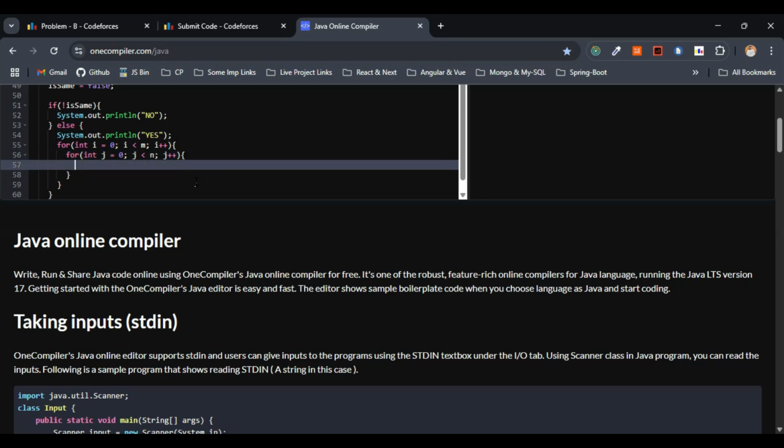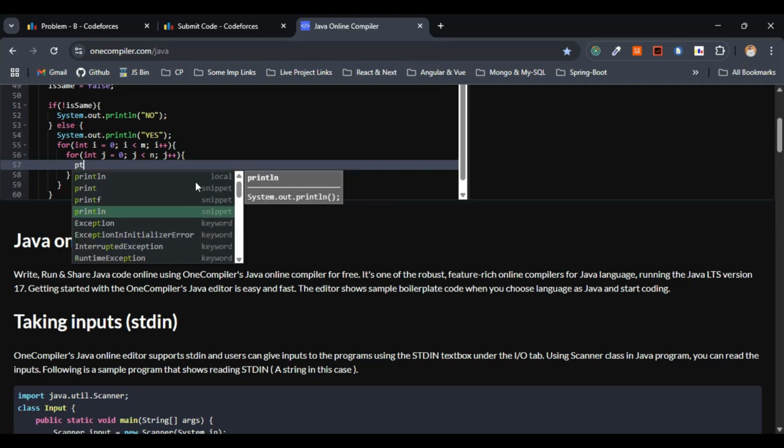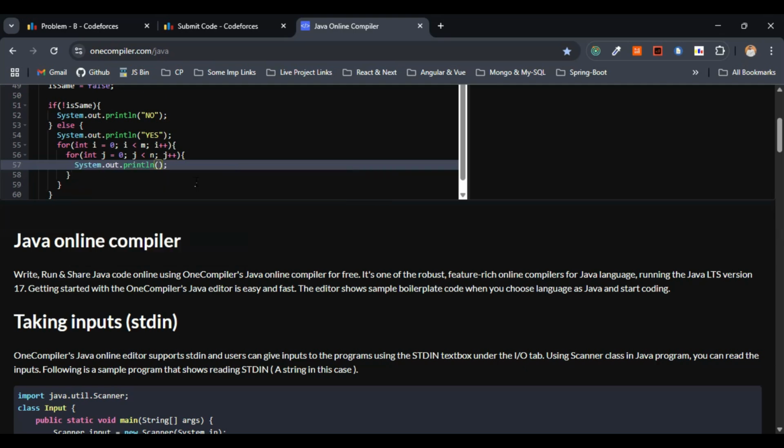Let me open the flower brackets here. So within the for loop, what we will be doing, we have to print the row. For printing, I'll be making use of the println, you would have already guessed this, right? Or I can just go with the system.out.print, when no ln is required in this case. So I'll just go with a of i j, and let's concatenate this. I'll just leave the space here. We are just printing the particular row, right?